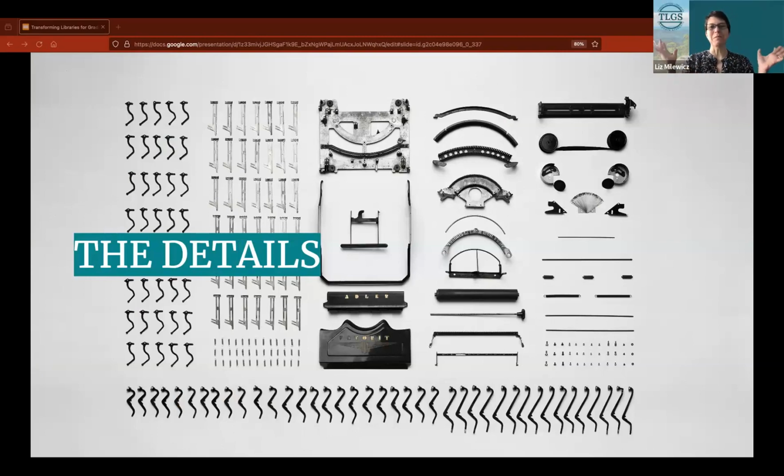So we've given you the big picture. We walked you through the course, and I feel like you probably got a sense of what it was like for us, as well as the students going through this 5-day course. The next few slides, I'm going to give you some of those reproducible details. We're going to unpack it all and show you how we structured this. Of course, if there's anything you have questions about, please drop that into the chat and we'll go into more detail. If you would like to see copies of any of our course materials, we're also glad to share those, especially the syllabus.